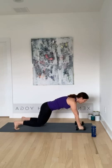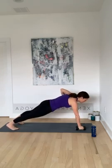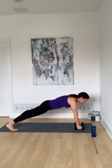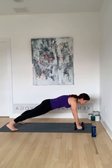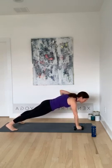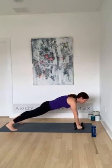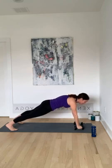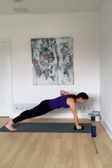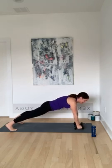You're going to do that. Otherwise, you're going to try and keep your hips as even as you can. Lift the right weight up and row it. Press it down. Lift the left weight up and press it down. Right and lower. If the weights bother you, just put your hands on the mat and just do the hand motions. Trust me, you're still working. You're working just holding yourself here in plank. So if you do nothing other than hold yourself in plank here for the next minute, you're good to go. Right? But if you have the weights and it feels okay, lift them up and press it down.